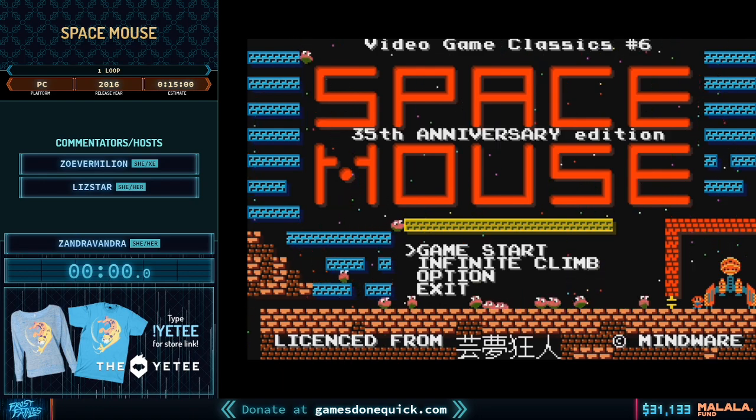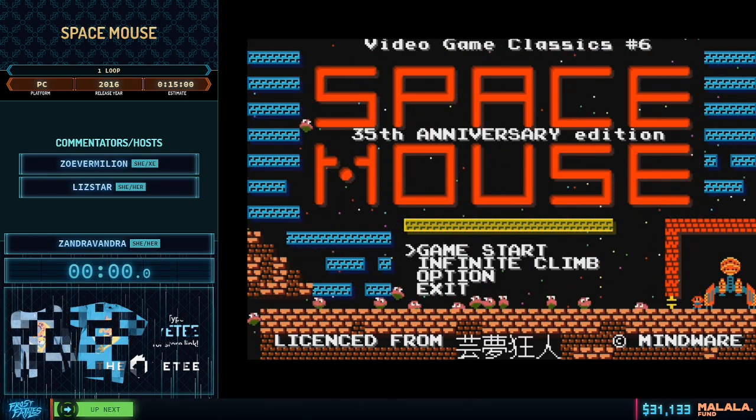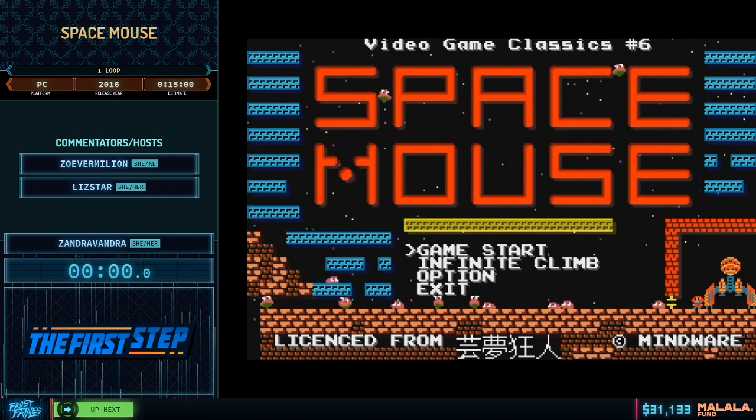So what's this game today, Zandra? It looks cute. Okay, it's adorable. It's a game called Space Mouse.